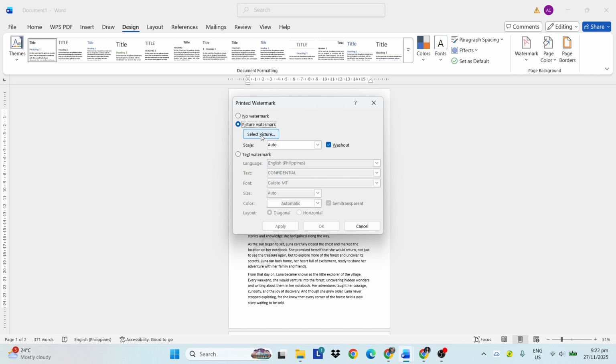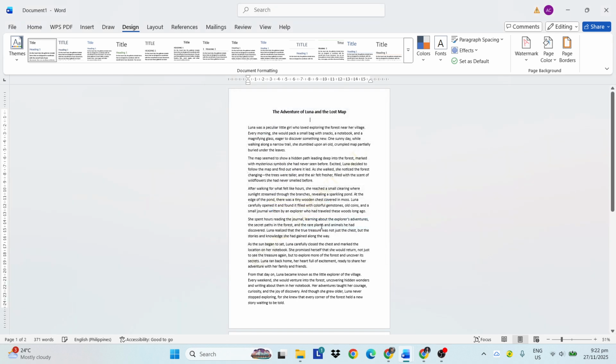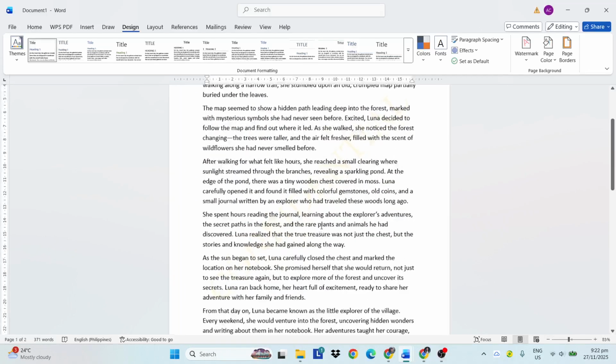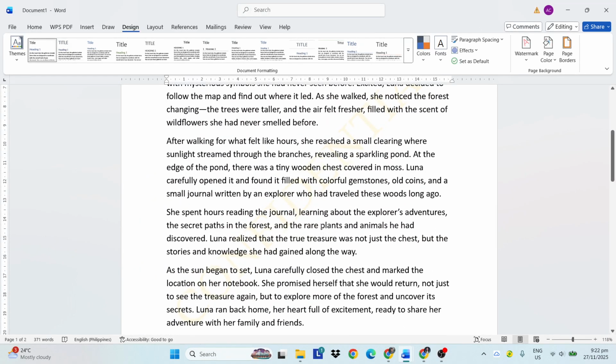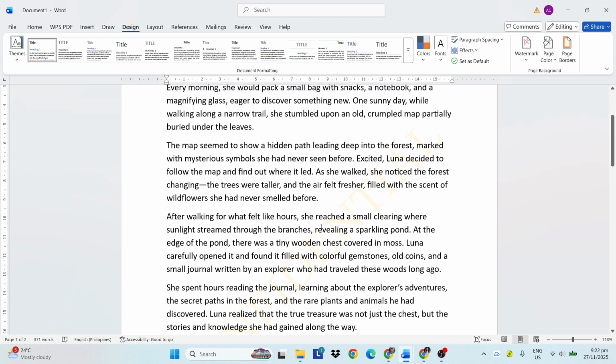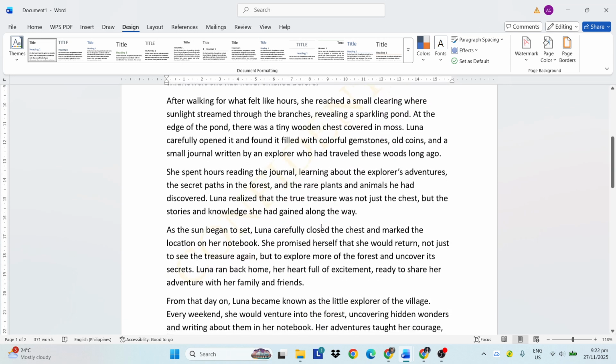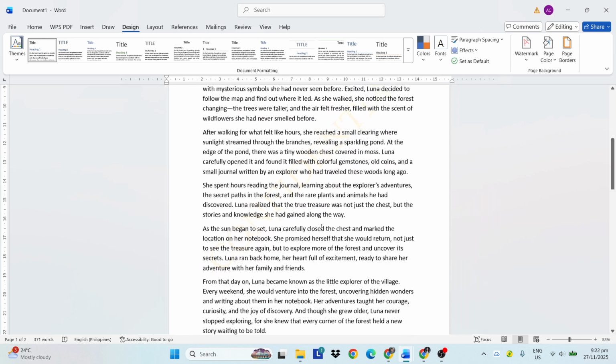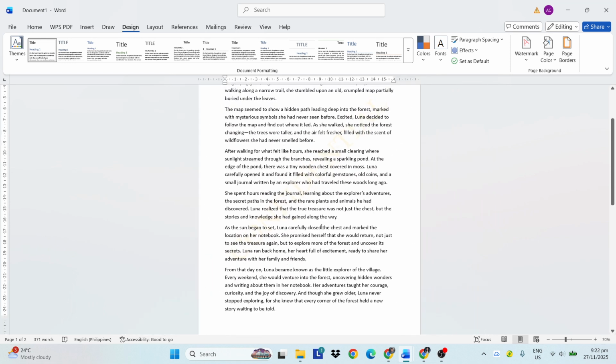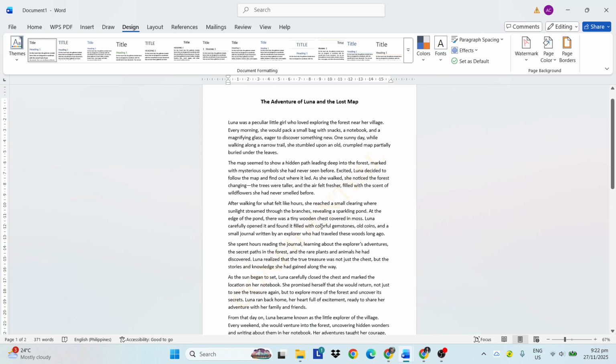Once you've set up your text or image watermark the way you want, click OK. Word will apply the watermark across your entire document, behind all text and objects. Take a moment to scan a few pages to make sure the effect is consistent and your content remains easy to read. If the watermark feels too bold, consider returning to Custom Watermark and adjusting your choices to something lighter.